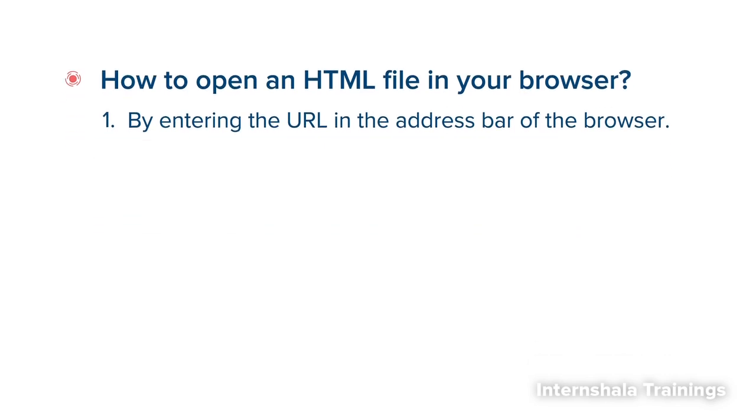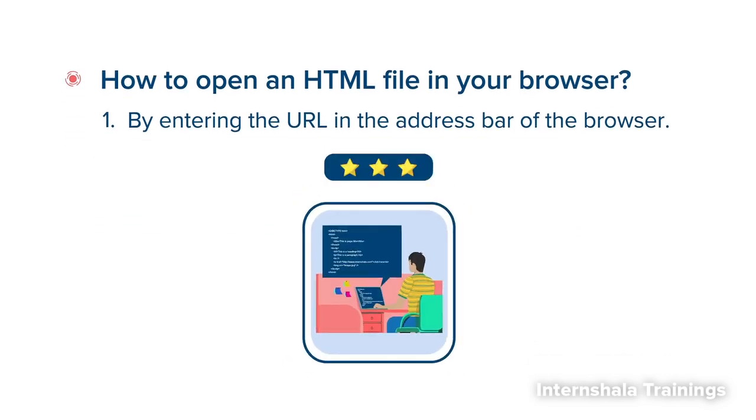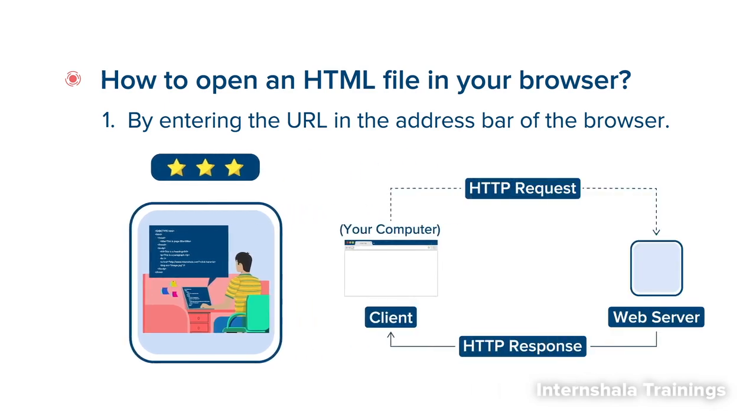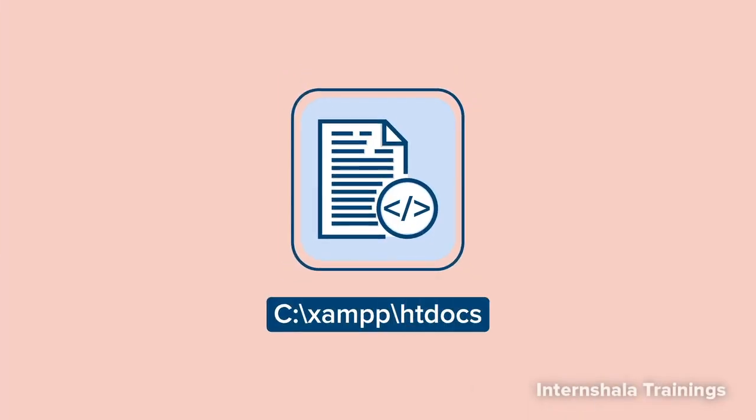The first method is preferred because to become a good developer, we should always replicate the real-world scenario. Also, as we progress to the later stages of the training, things will not work without the HTTP request-response cycle. And most importantly, to open any HTML file through the browser, we will always save the HTML files in this location only, because Apache will not be able to find the files anywhere else.